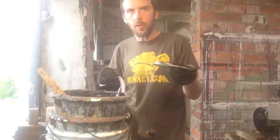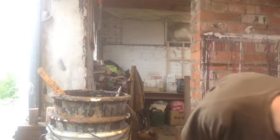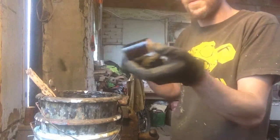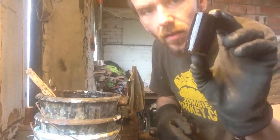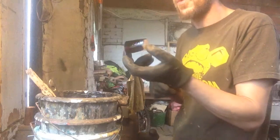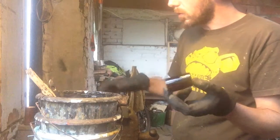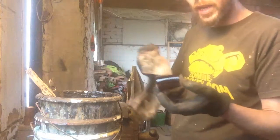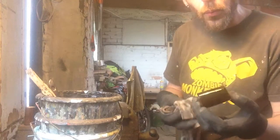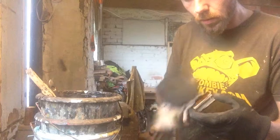Don't need a lot of bitumen to the white spirit, because essentially you want to stain it, you don't want to paint it with bitumen. So, see, if you just leave it sit on there, it can go very, very dark. Just need to give it a few seconds to soak in before you wipe it back with a rag. Let's just give this a little wipe.